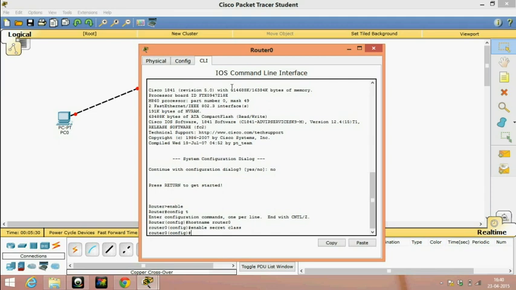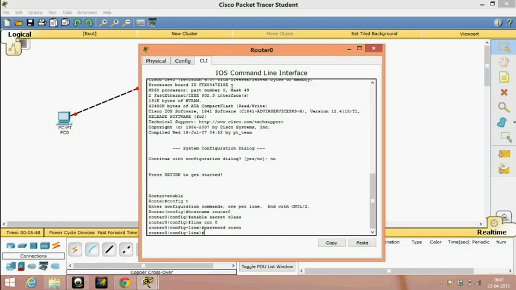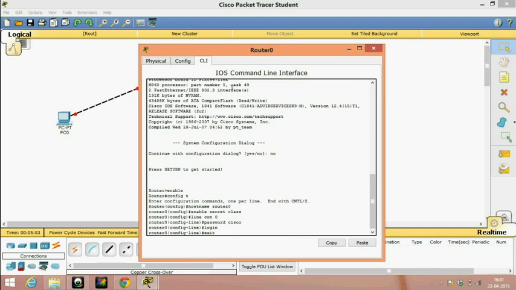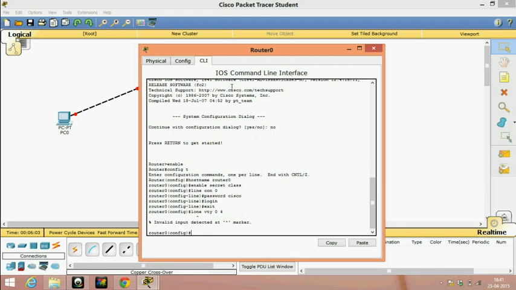Now we have to give the console line configuration by line con 0. Then give the password as cisco, login, then exit. Now type line vty 0 4 to configure the virtual terminal line.